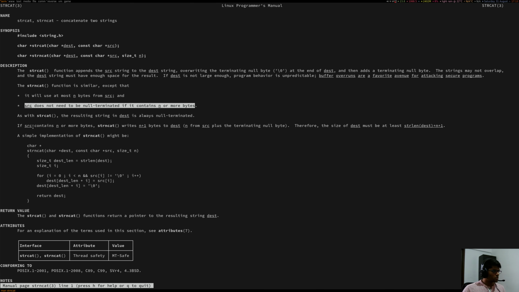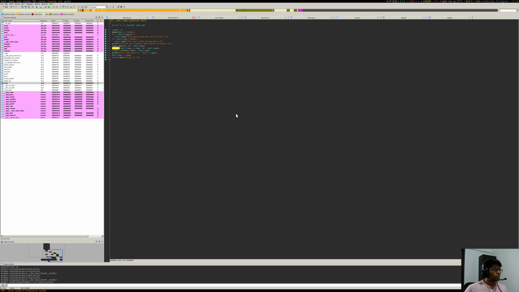The resulting string is always null-terminated. Therefore the size of dest must be at least strlen of dest plus n plus 1. Okay, so that means n plus src plus the terminating null byte. I think that is not being done here.